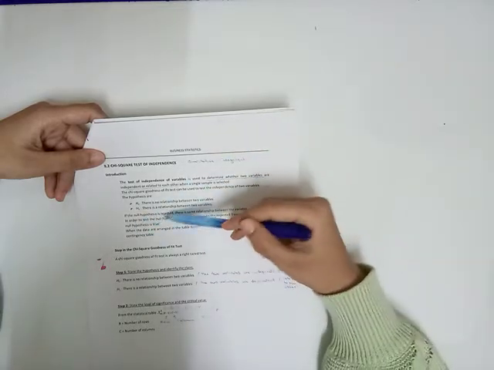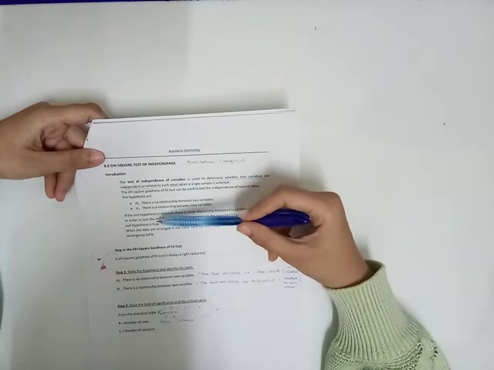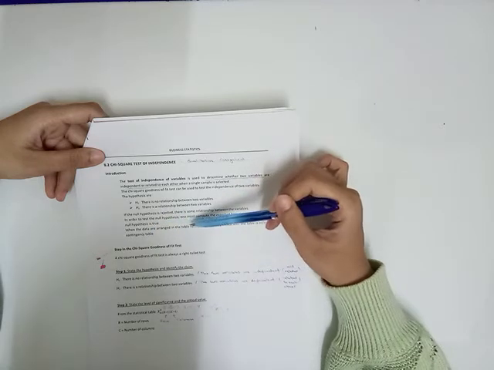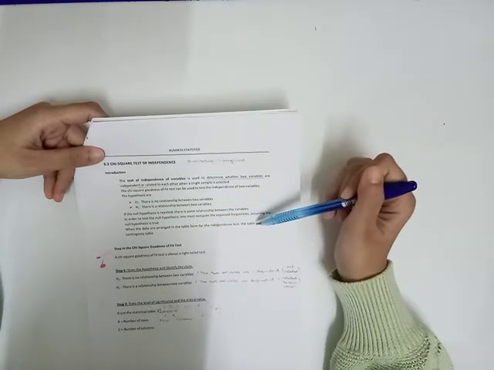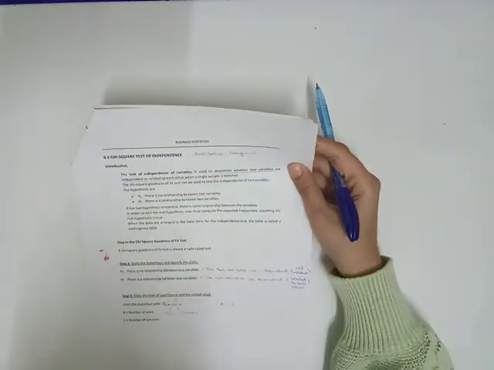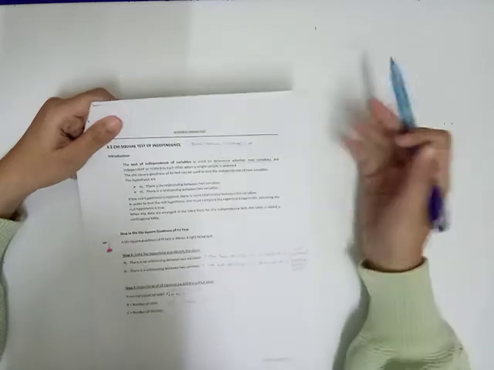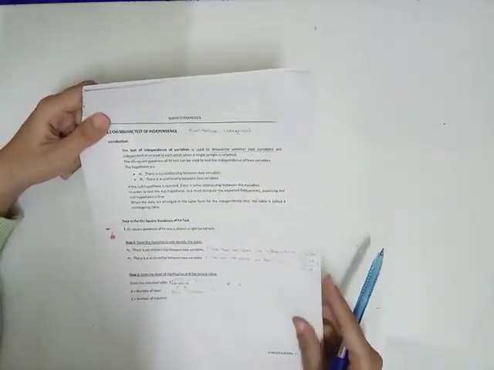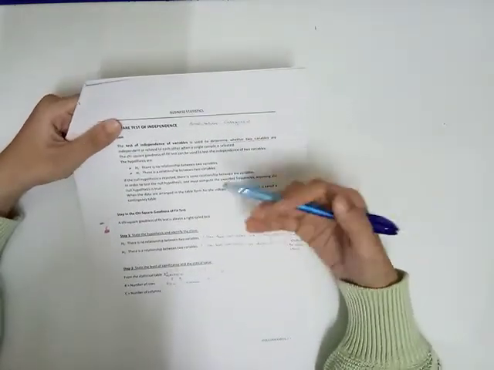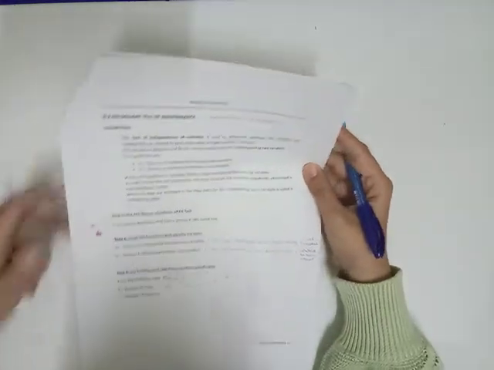In order to test the null hypothesis, one must compute the expected frequencies, assuming the null hypothesis is true. When the data are arranged in table form for the independence test, the table is called a contingency table. So we need to calculate whether the two variables are related or not. Later, I will explain how to calculate based on an example. And then as usual, we need the 5 steps to test the hypothesis.